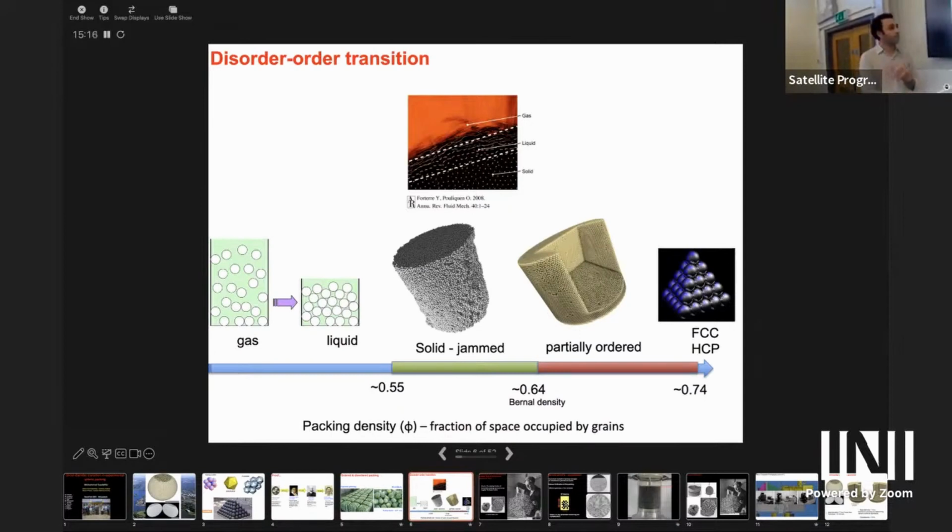So beyond the Bernal density, you have no choice but to introduce some sort of order in the packing. Okay, so you go beyond the Bernal density, and a lot of things happen here, and eventually, in an ideal world, you will arrive at either FCC or HCP structure. So what happens in this range, around 10% of packing density, is what I will be talking to you about today. And also, I will try to reveal what happens during the transition from disorder to order at this point, or at any point along this range, where the structure transitions from jammed disorder to jammed, partially ordered, and fully ordered structure.